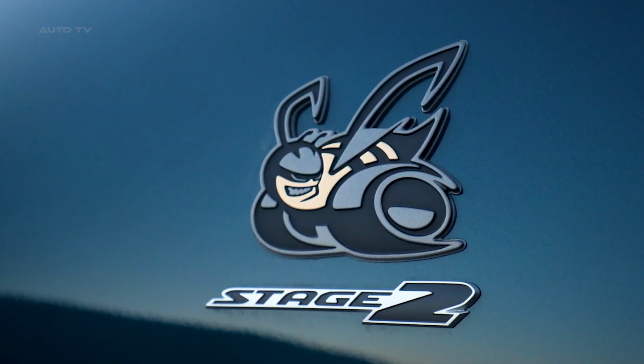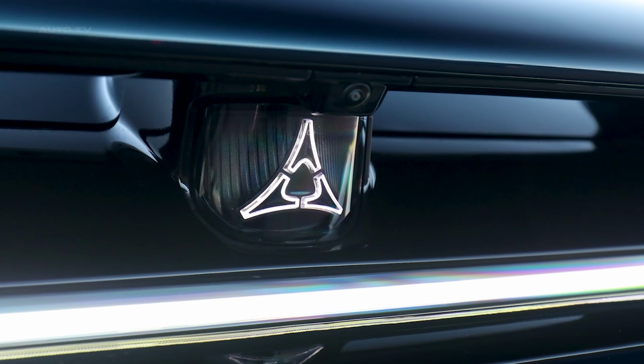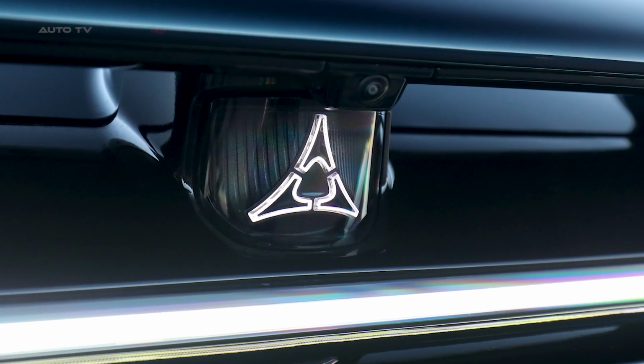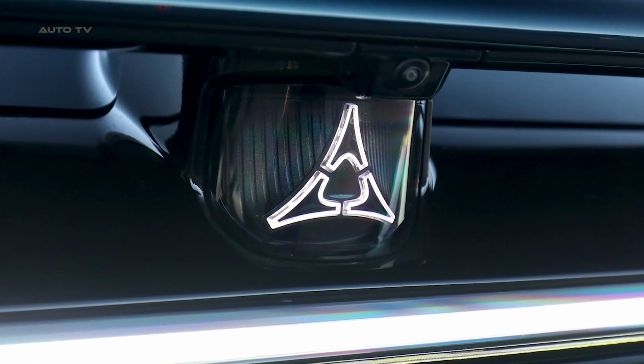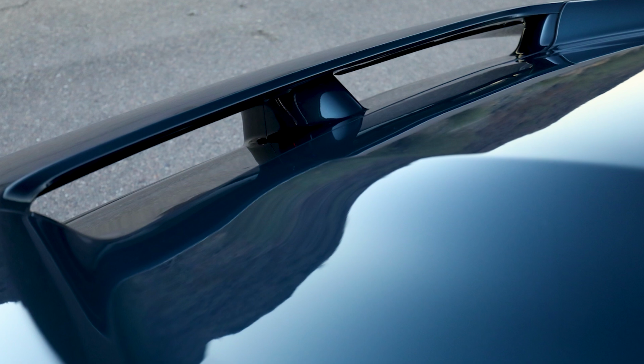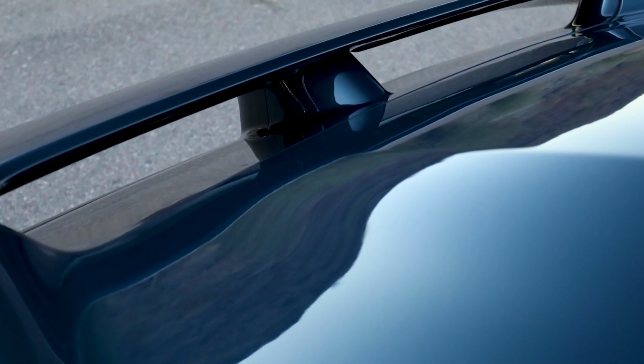After spending a week with the Charger, here's what you need to know about daily life. The regenerative braking is brilliant. You can drive with one pedal once you get used to it, and it actually makes city driving kind of fun. The charging network is solid, and Dodge's app makes finding chargers a breeze. No more range anxiety horror stories here.